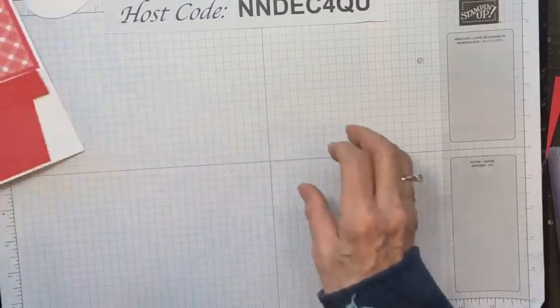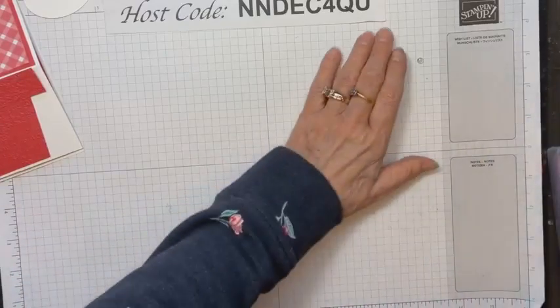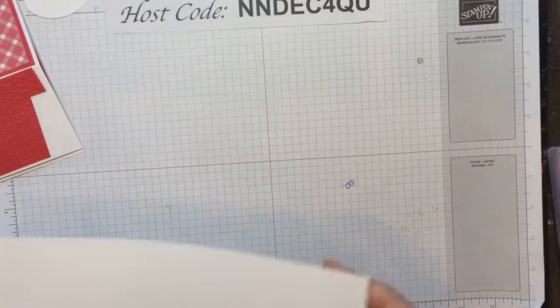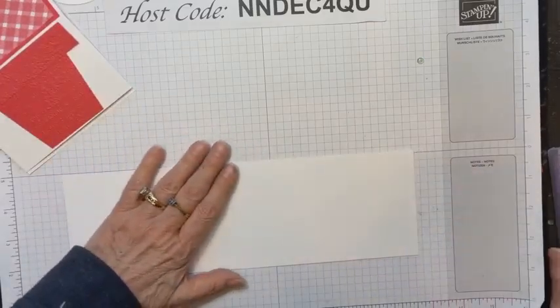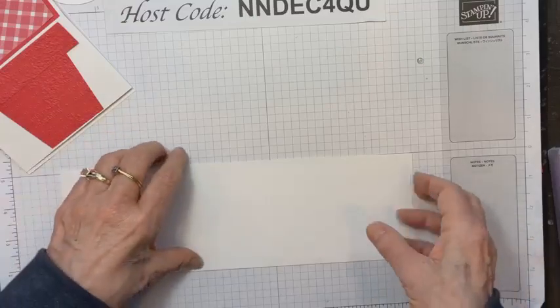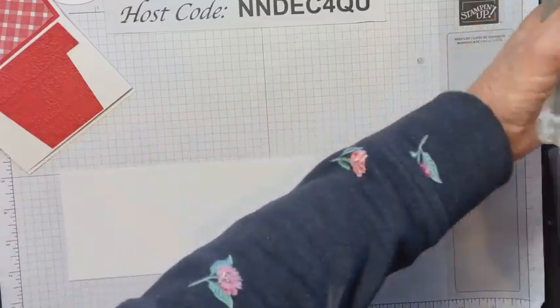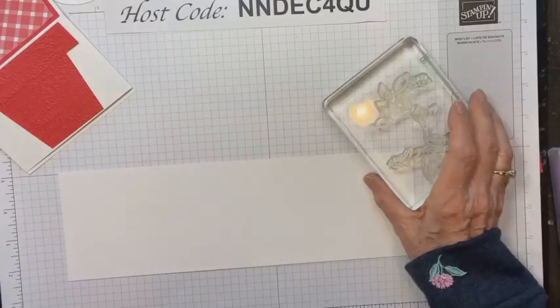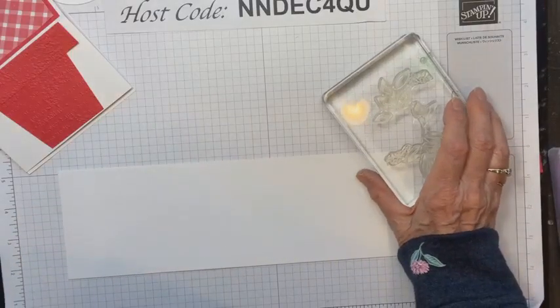Now, kids, we have to do another. This is my longest project today. So once we get this one done, we're home free because the last one is pretty fast. And I have all the die cutting done for the last one. But this one, I kind of had to show you the whole making of the card, so you know.